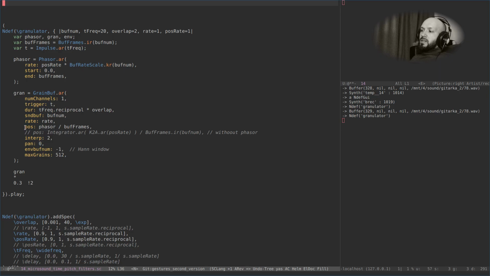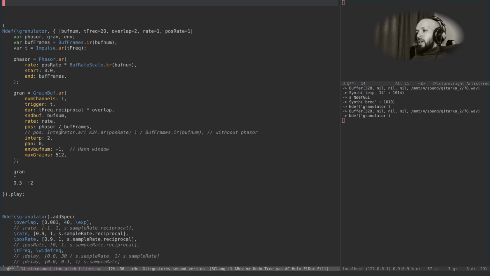If I start to make the phasor a bit slower, what happens is the first grain stops at certain moment, and the next grain starts a bit earlier from the point that was already played by the previous grain. So if there is an overlap, then we start to hear copies of the signal delayed from each other.